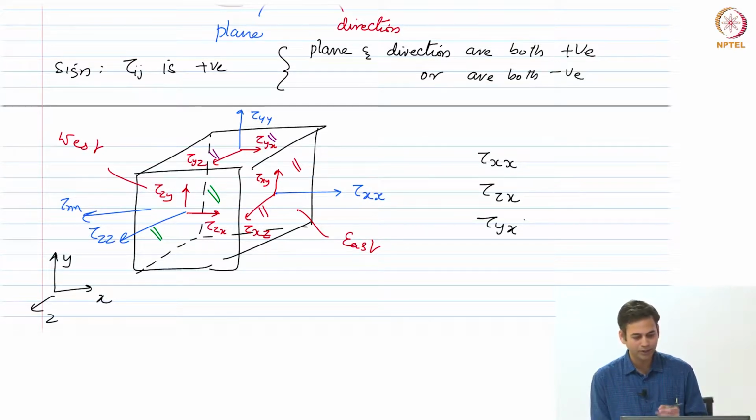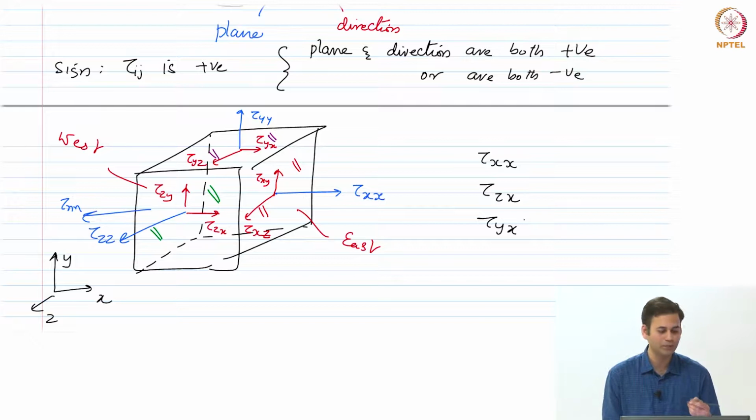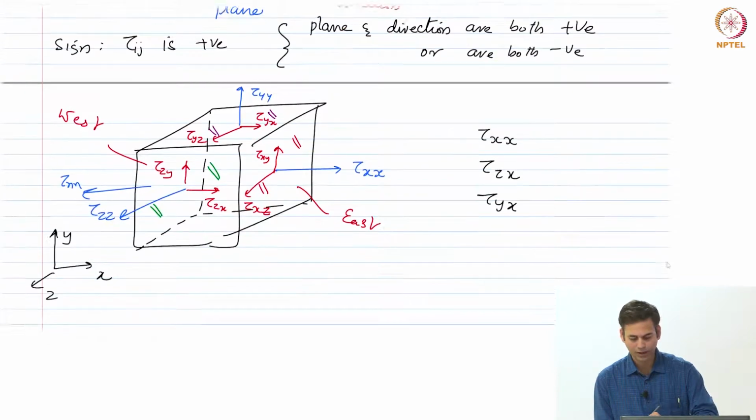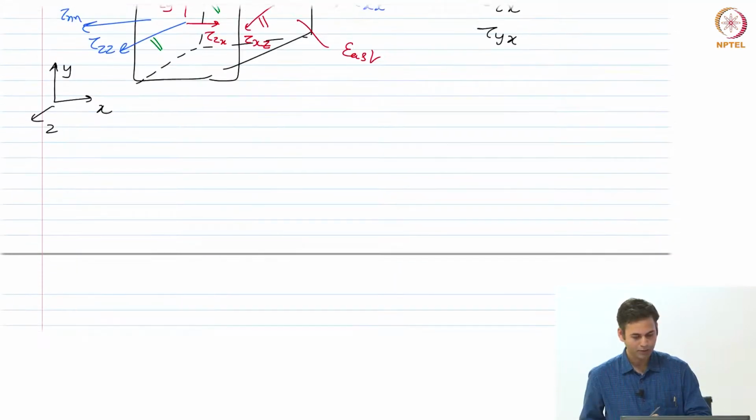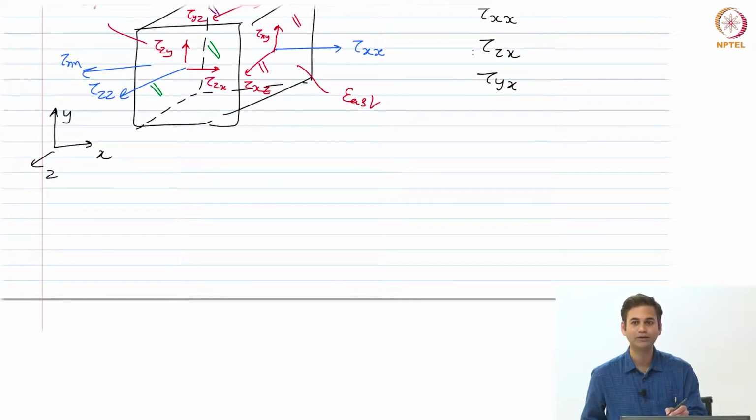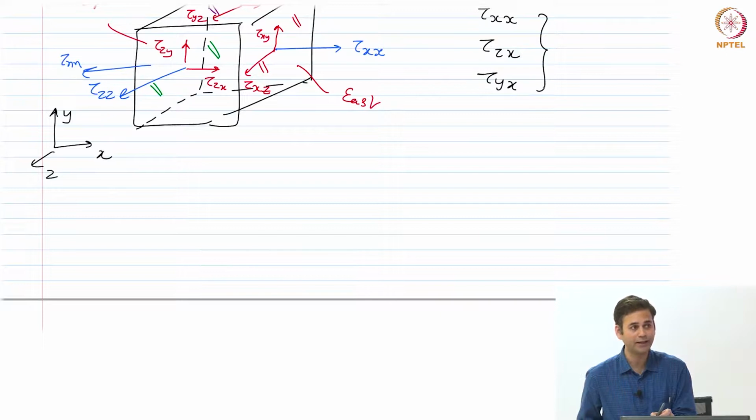Then, because the momentum equation has three components, I am going to write the x component first, and then we would try to guess the other two components instead of deriving it all through again. Alright. So, let me redraw this same fluid element with only these three stresses, tau xx, tau zx and tau yx. Now, all these three quantities are acting at the centroid of this fluid element, at x, y, z.